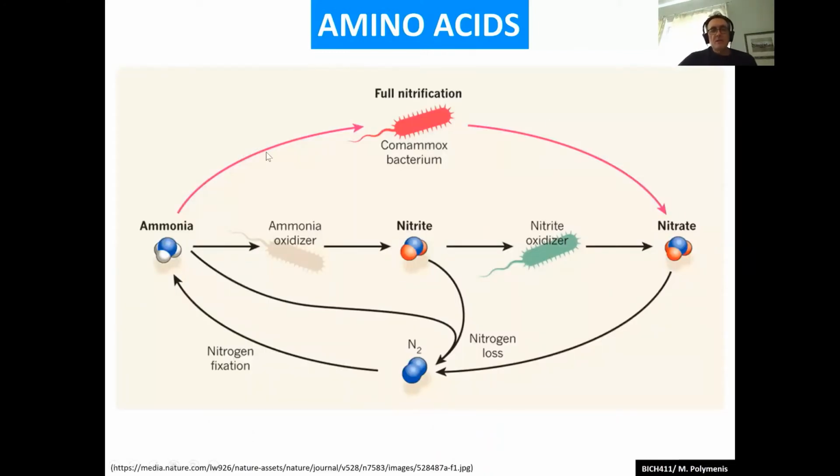This is a cycle here. It's in reverse. Okay, we start from ammonia, and it's in a clockwise fashion. The way we had it, it goes counterclockwise, and it was thought that different bacteria go from ammonia to nitrite, and a different set of bacteria goes from nitrite to nitrate. But I think last year it was discovered that there are some bacteria that can do both. So both steps can happen in one organism, as opposed to separate organisms catalyzing each one of these two steps of nitrate formation. So this bacterium is called Comamox bacterium. It has been coined.